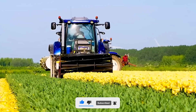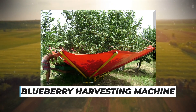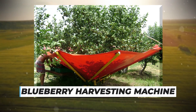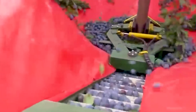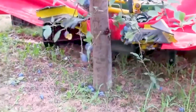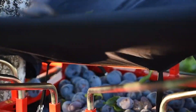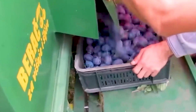Blueberry harvesting becomes a seamless endeavor with the specialized Blueberry Harvesting Machine. This machine facilitates the swift gathering of ripe blueberries by sporting a unique surrounding structure around the plant and a powerful vibrating engine with up to 250 RMS. As the engine vibrates, the ripe blueberries gracefully fall onto the surrounding area, ready for transportation. This method allows farmers to harvest blueberries quickly and efficiently in quantities that cater to the growing demand for the antioxidant-rich berries.